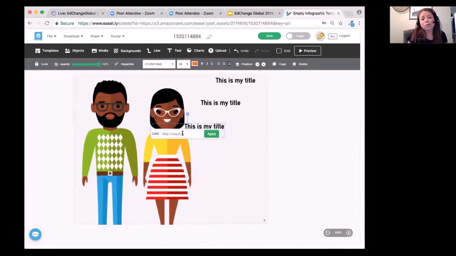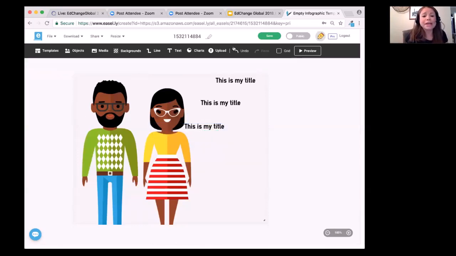So if you wanted to hyperlink a text and lead people out to more information, then you'll be able to do that as well. This is a really nice feature, especially if you have the PDF function. If you are sharing a PDF, that would be a great way where people can actually click on the link on the PDF document and then launch out of your infographic. And then also if you choose to embed your infographic into a website. So those are some of the easy features.